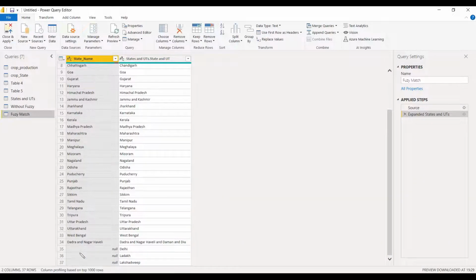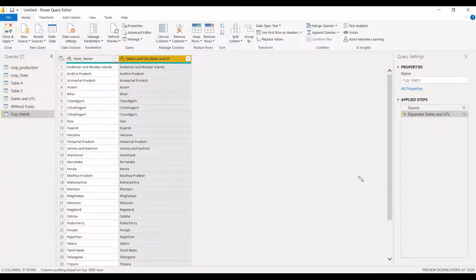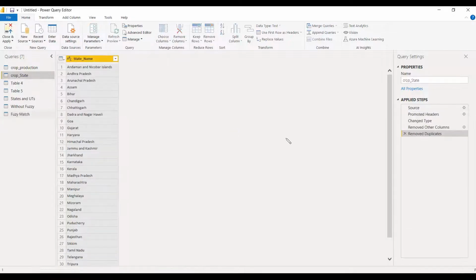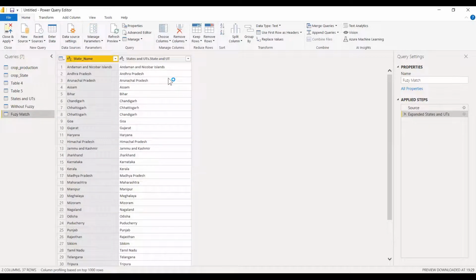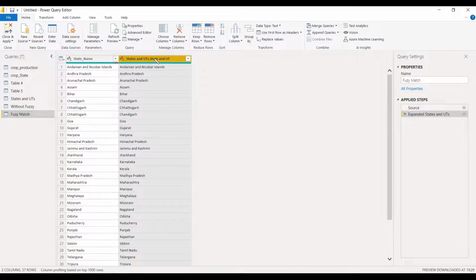These three are not there in this table. So we can use this table as a dimension table instead of this table, because with fuzzy logic and fuzzy match most of the things match, and you can make use of this table as the dimension table, so that you can get a perfect state and you can go to this dimension table.